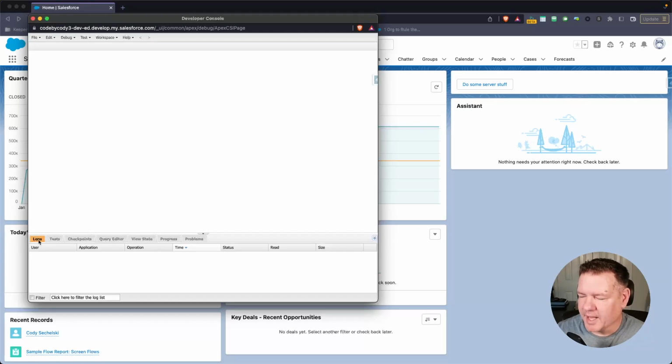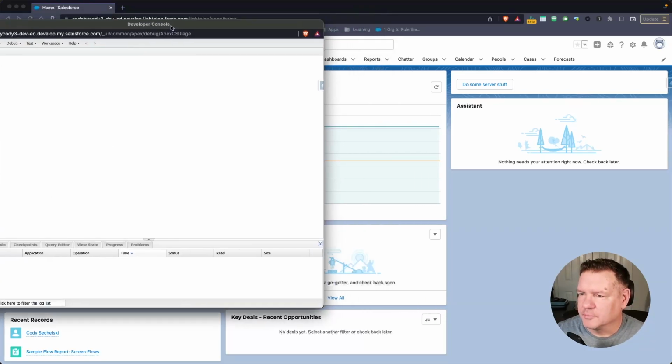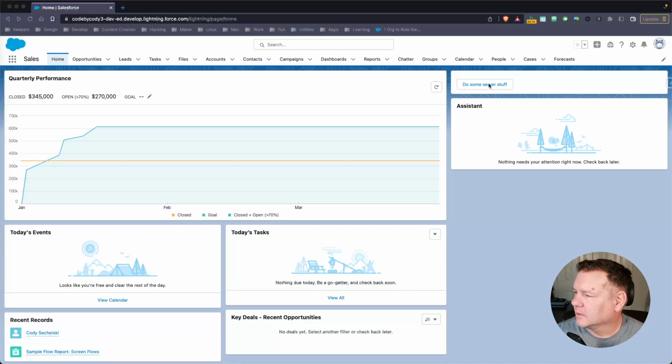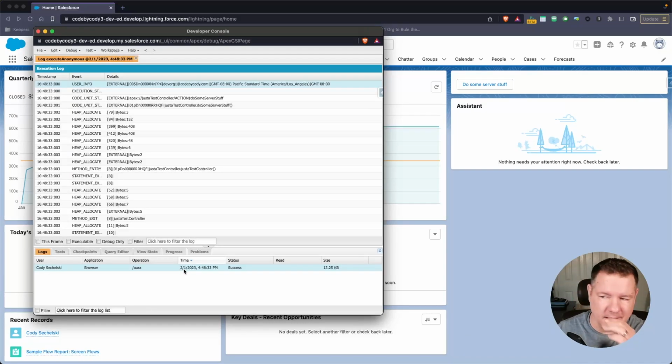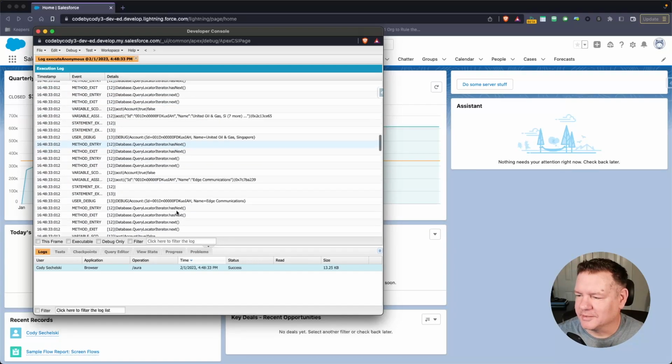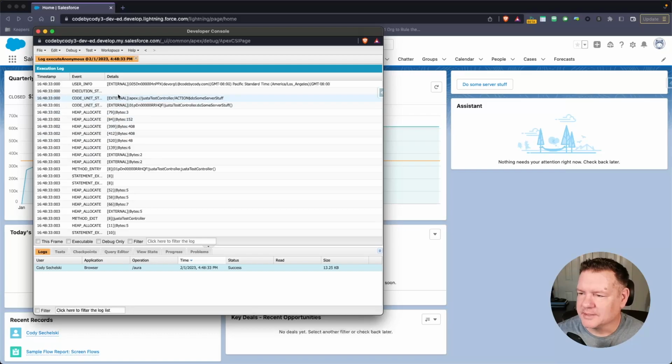You see there's a logs tab down here, and let's move this to the left for a moment, and I will click the Do Some Server Stuff button, and you'll see, yep, we get a log down here. If I double click it, it has some lines, right? This is our debug log. It sort of splits the lines up into this table format, which I guess makes it more readable.